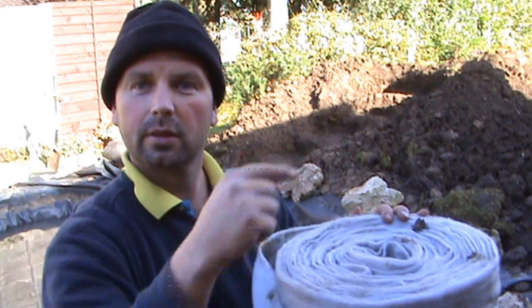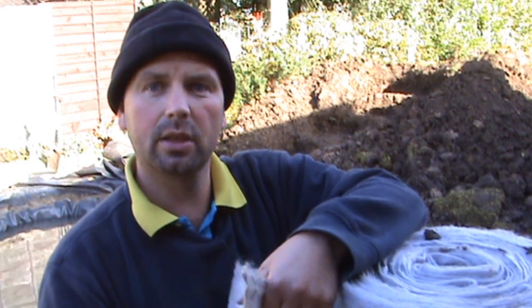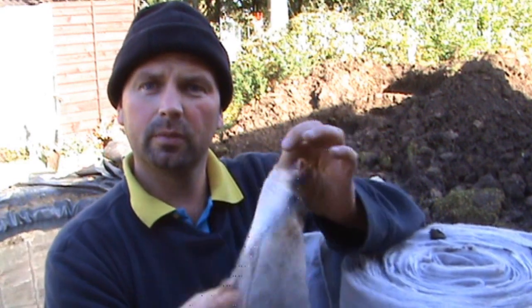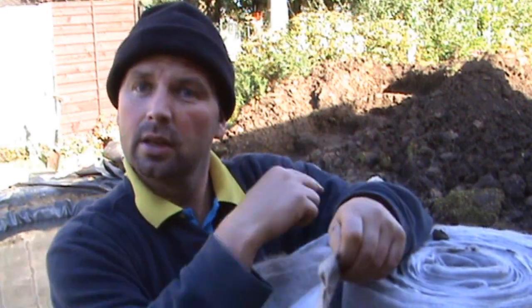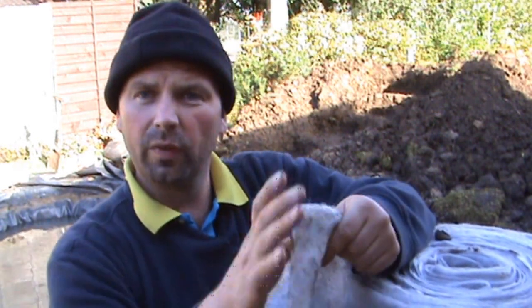Now that the cascade has been dug behind me there, first thing I'm going to do, after I've trampled down the soil a lot to make it very sturdy to support the weight of the cascade, is put some underlay in. This is polyester underlay, same as we used for the pond, very thick. If you need to overlap it, you just use a blowtorch, seals it together, really good stuff.